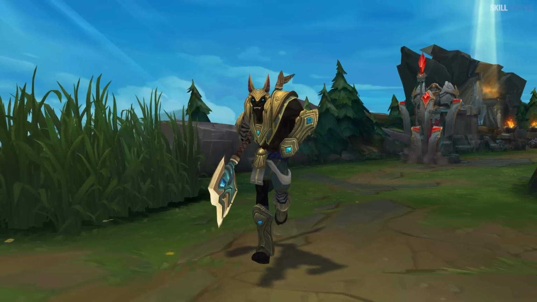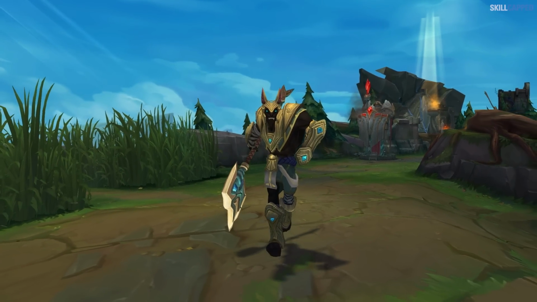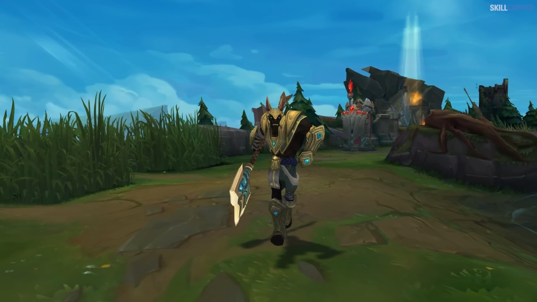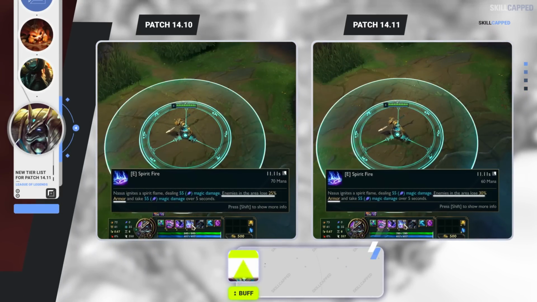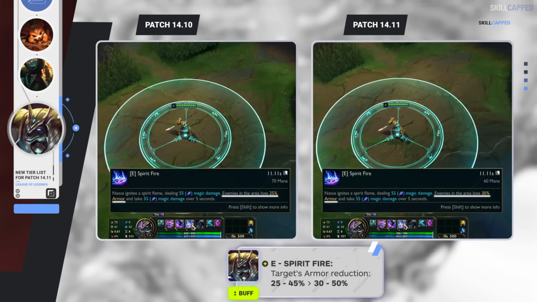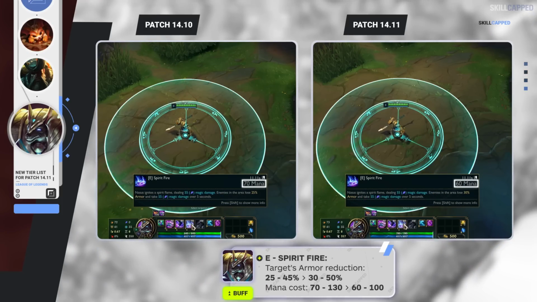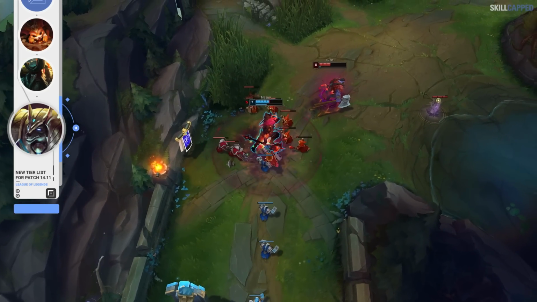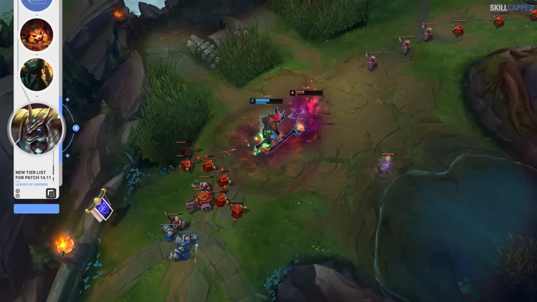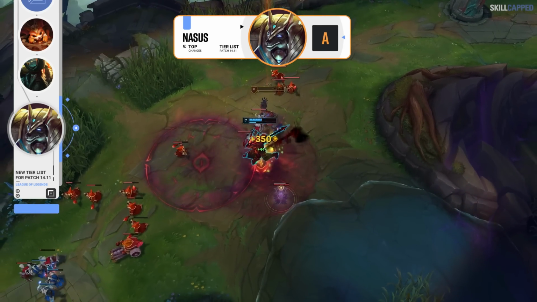Nasus ended up losing quite a bit of strength in 14.10 due to the ghost nerfs and removal of the Tenacity rune, so Riot's giving him a few buffs. AD growth is being increased from 3.5 to 4. E armor shred is up from 25 scaling to 45% to 30 scaling to 50%. E mana cost is also buffed, going from 70 scaling to 130 to 60 scaling to 100. Like the changes to Gnar, we don't expect for these to land too over the top for Nasus, but they'll still be relatively impactful, so we're moving him out of B tier and into A.